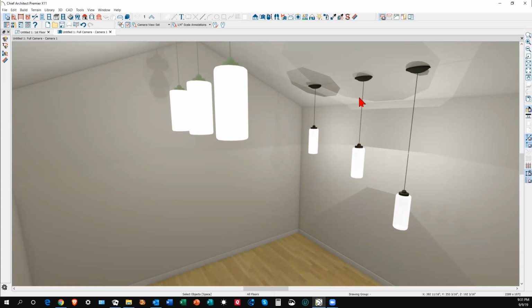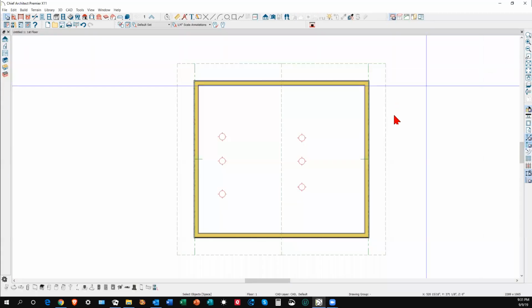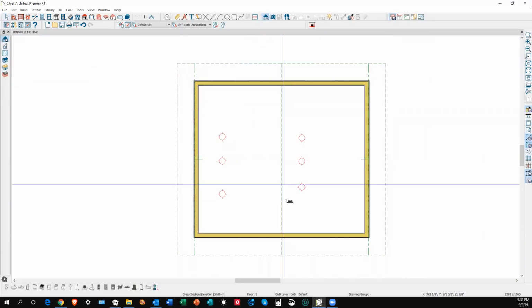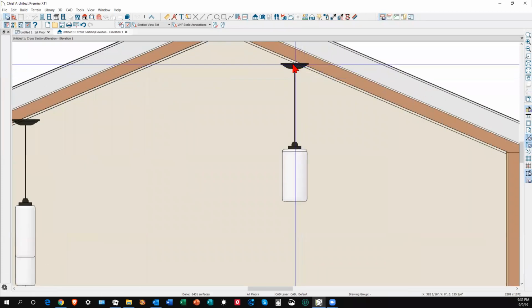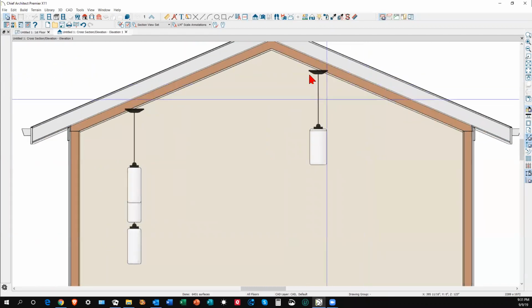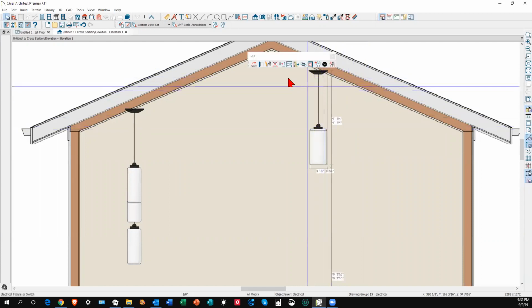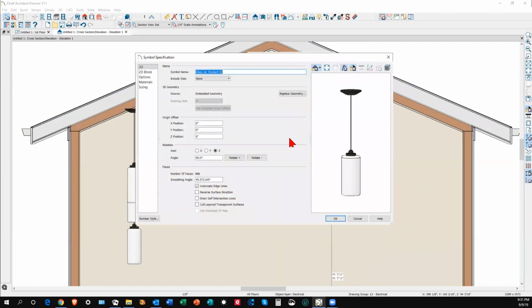You can also change the metal appearance. The only thing I'm not totally happy with about the current situation is, look at it in the elevation camera. These are not realistically positioning themselves relative to the angle of the ceiling. And I don't think there's any easy way to fix it.